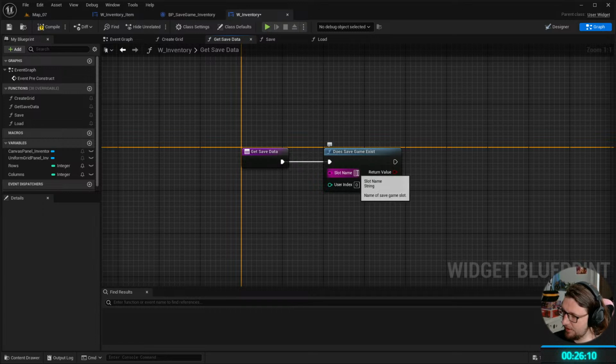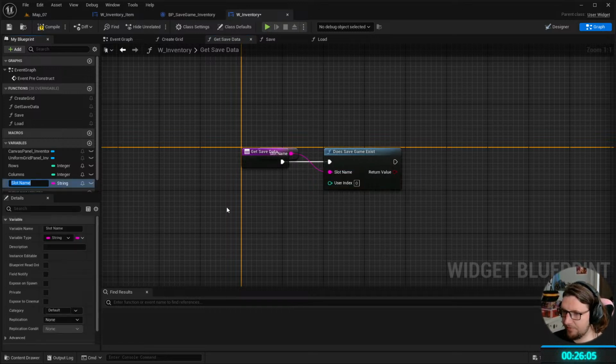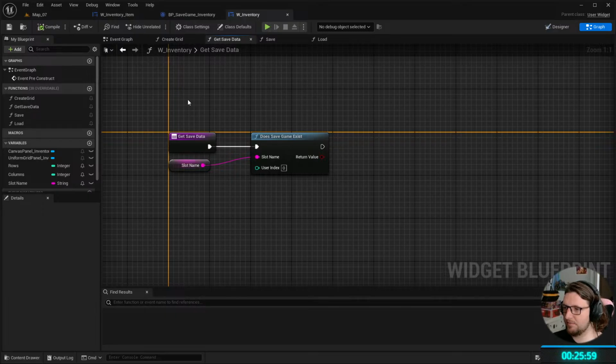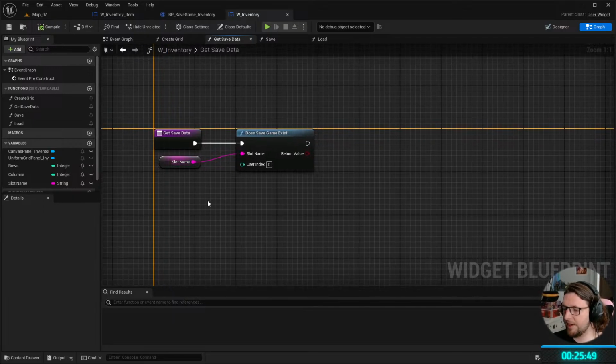I'm going to call the save inventory. I'm going to promote that, and we'll call it slot name. That's going to be important later, because I think we might end up with nested inventories having different save slots for each of them, and the slot name will be important.